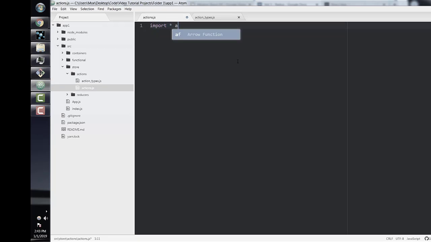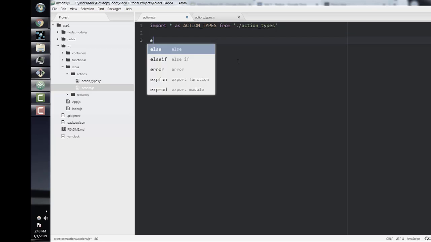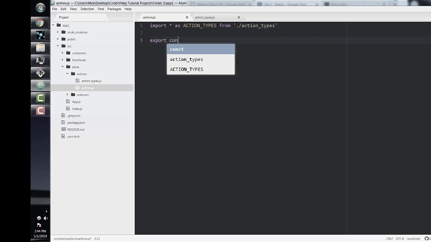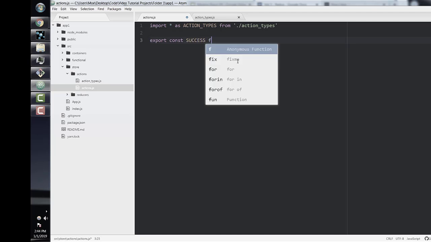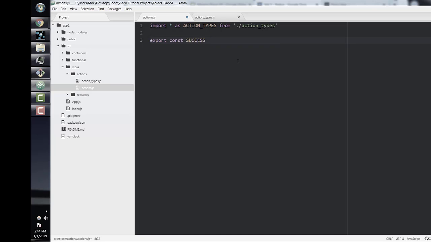Now in your actions file, import the action types and set the type as follows. Create a new export const success JavaScript variable and set the type to actiontypes.success. Doing this may seem redundant. For example, you can simply set the type to the string of success, but using a separate action types file is considered a best practice and a recommended approach to setting up actions.